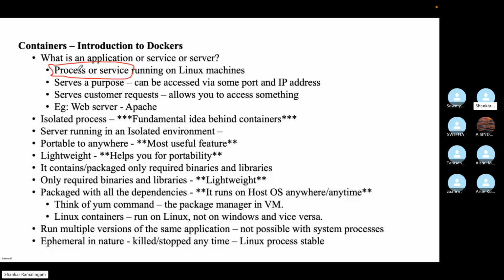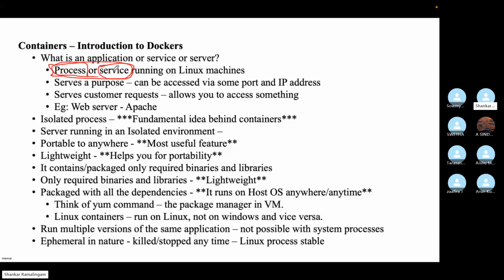Only when the particular service is running will you say that the server is up. The service is nothing but the process which is running to serve a particular service. So process is nothing but the actual daemon which is running for that particular service. So process and service are almost the same.